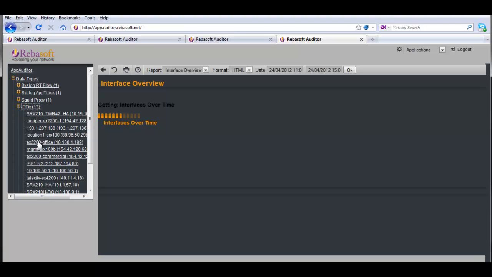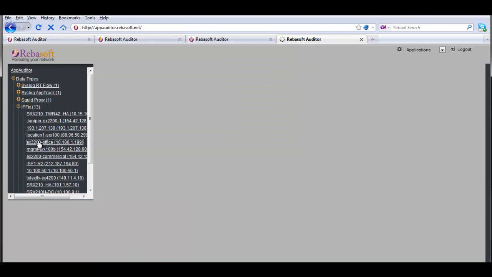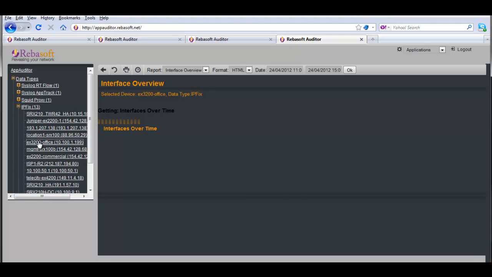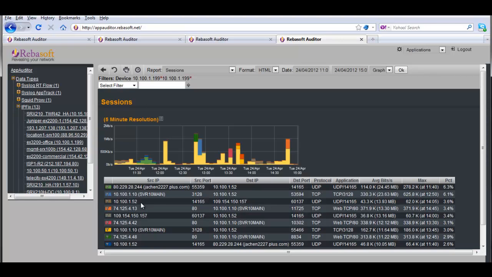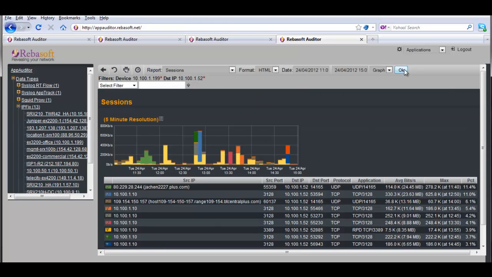Let's take something like a Juniper little switch that's exporting Netflow to us. You can see it's exporting Netflow by VLAN and by interface. What we'll do is dig a little deeper into the Netflow. We can see the sessions. You can see the simple ability here to filter, to pick out whatever port or address, and continue to create a filter and dig through here, as you'd expect to be able to do in a Netflow related tool.